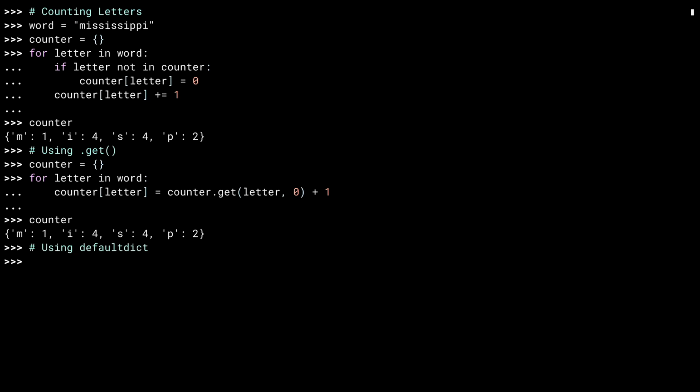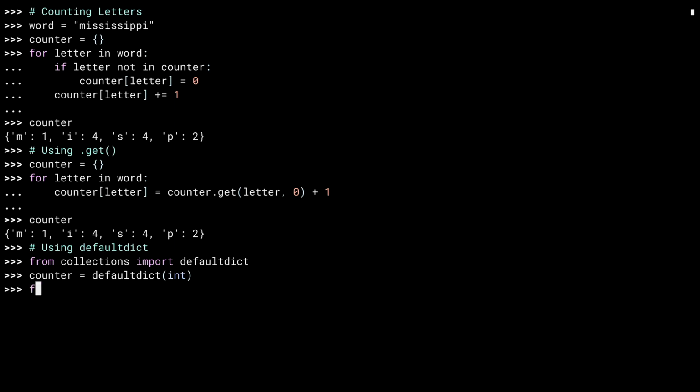And you could also do it with the defaultdict class. defaultdict is a specialty dictionary class that lives in the collections module. And this time, instead of creating an empty dict, you create a new defaultdict passing in int. The hint here is in the class's name. It is a dictionary with a default value. Passing in int means that if a key isn't found, create it, setting it to an integer. The default value for an integer is 0, so our new key will be set to 0.